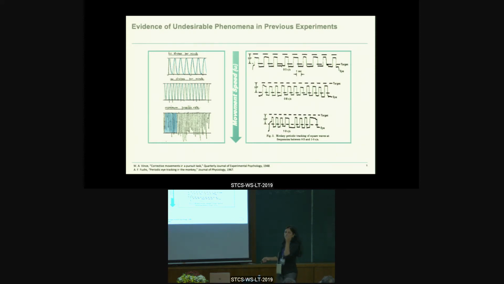This is a monkey study looking at saccades. So the monkeys were trained to move their eyes, saccade, up and down to track those dashes, okay? And again, as the frequency increases, the performance of the monkey decreases. And in fact, you see the same types of undesirable phenomena: overshoot, undershoot, and skip cycles.